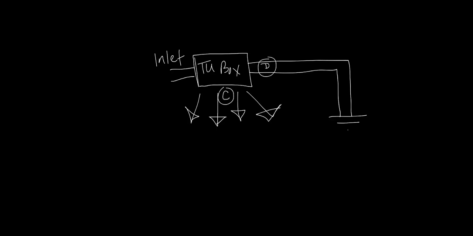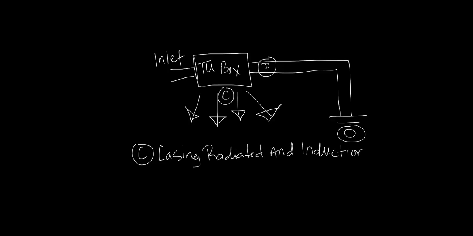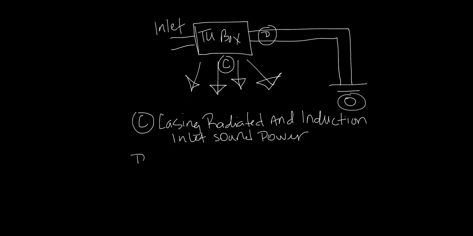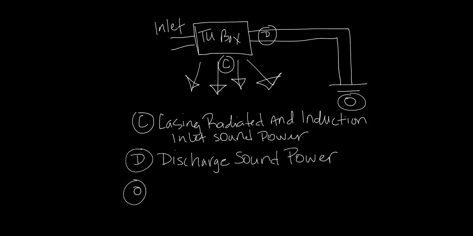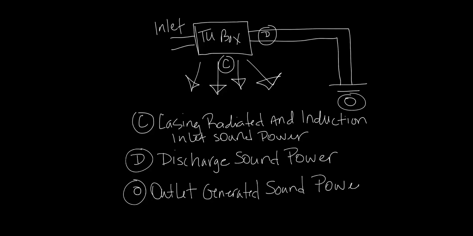In previous podcasts, it was discussed that there are two primary sources of sound that are generated by a terminal unit. Radiated sound is transmitted through the terminal unit casing or induction port of a terminal unit, which is omnidirectional around the unit. Discharge sound is transmitted through the ductwork from the discharge port of the terminal unit and propagates along the path of the ductwork. A third sound source comes from the sound that is generated by the outlet, which is typically in the occupied space. For acoustic modeling of the sound sources, a circle with a letter identifies these as sound sources and the type of source.